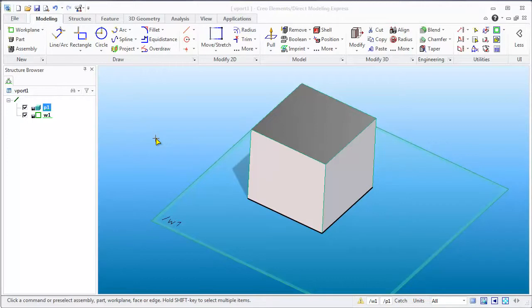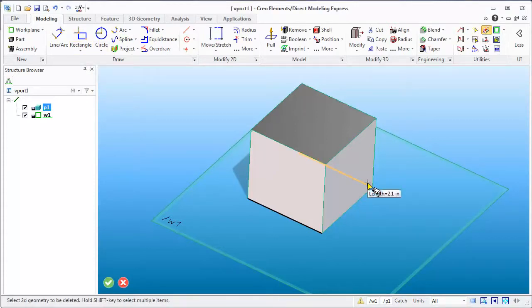Now for this all to work, we also have to create a new part. And there's a couple of different things that you can do to create a part, but I prefer to use this because it keeps everything unique. If I just start sketching down here, it will become part 1.1. And here I'll show you exactly what I mean. I'm going to just delete out some of these sketch elements.